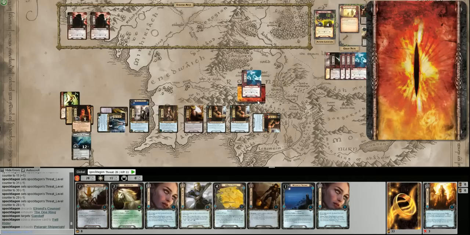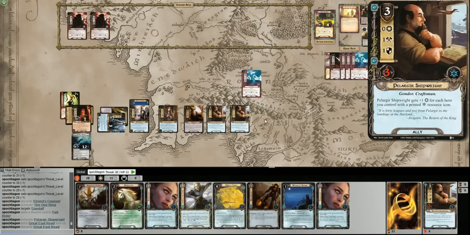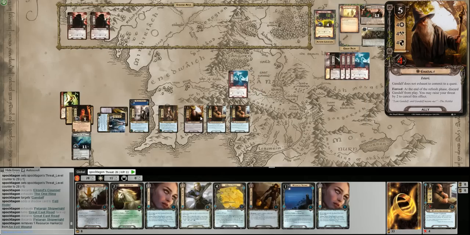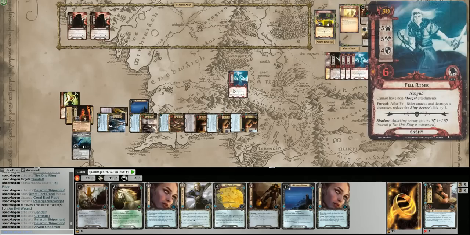So defend here, and the shadow effect: after this attack he engages the next player and makes an immediate attack. Well, there's no next player, but he does destroy an ally, so we lose a life point, and then we can attack for 4, 5, 6, 7, 8, 9, 10, which is enough.